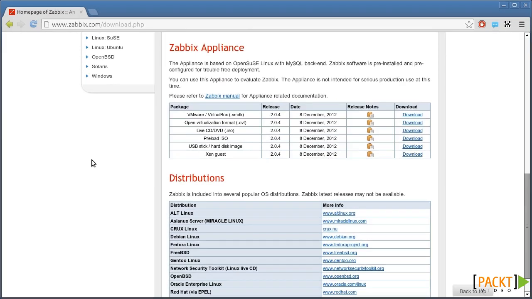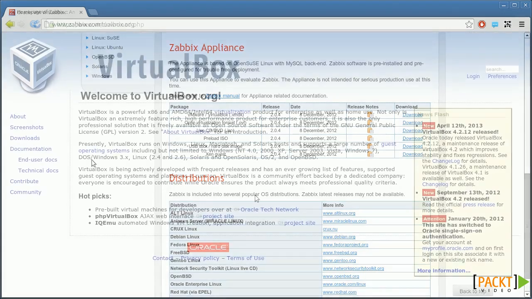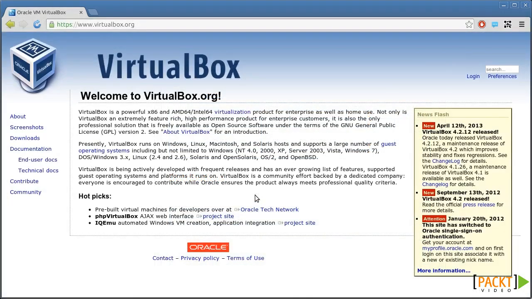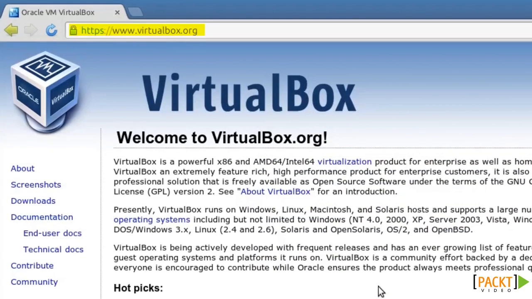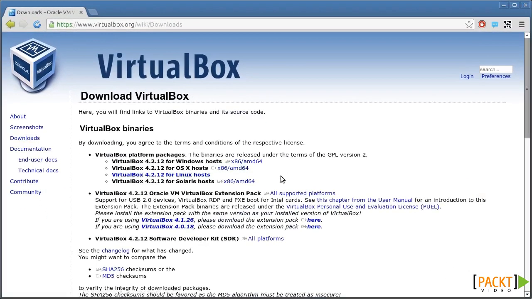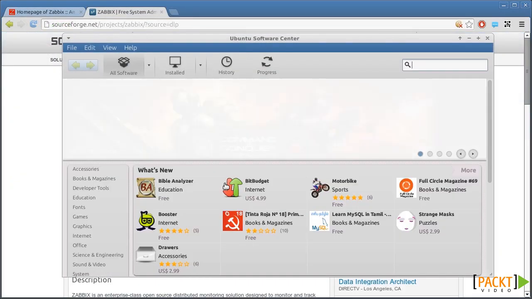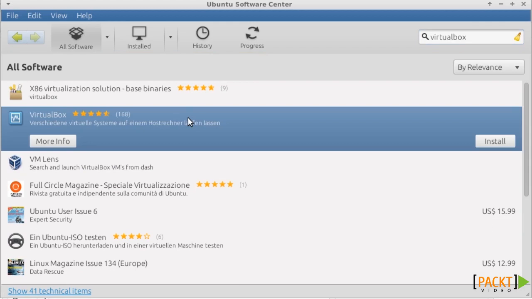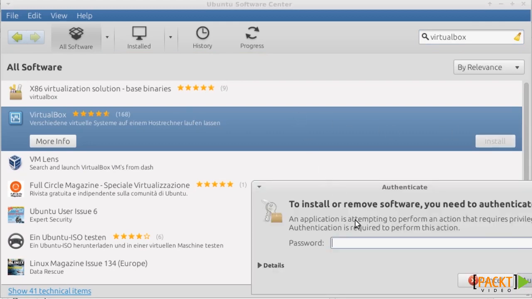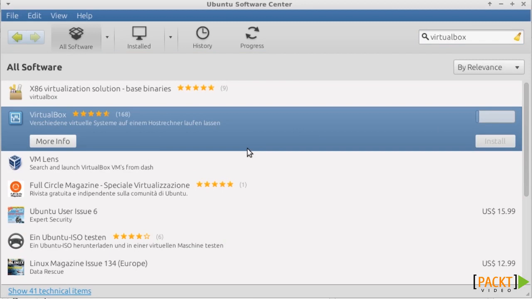Now the next step is to install VirtualBox on my PC. If you're not using Ubuntu, but rather Windows or macOS, there is also VirtualBox available for your platform. Just go to virtualbox.org, go to the download section and use the installer for your platform. To install additional software using Ubuntu, you start the Ubuntu Software Center, select VirtualBox from the search dialog and install a software package. The installation of VirtualBox will take roughly a minute. I'm just speeding up the video here so you don't have to wait.